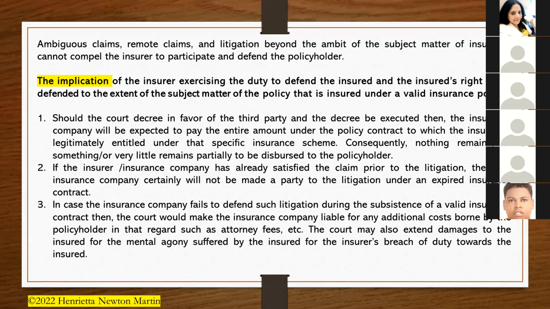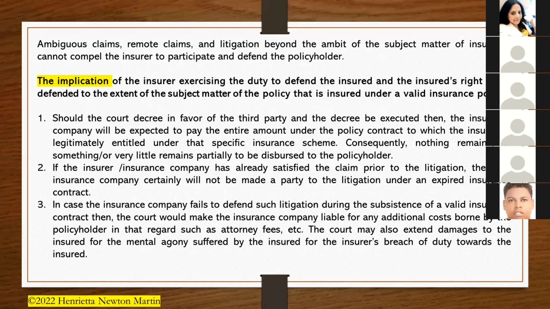What is the criteria? What are the things that they would consider? One is, should the court decree in favor of the third party and the decree be executed, then the insurance company will be expected to pay the entire amount under the policy contract to which the insured is legitimately entitled under the specific insurance scheme. Consequently, little or nothing remains to be disbursed to the policyholder.